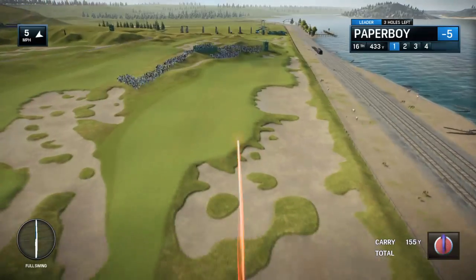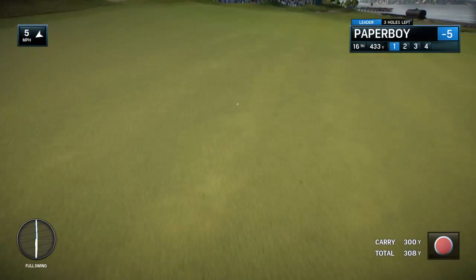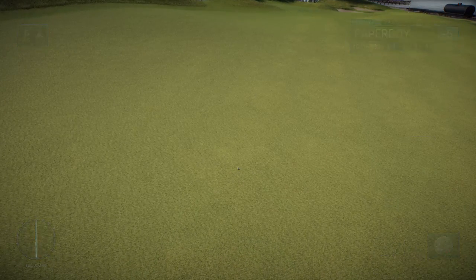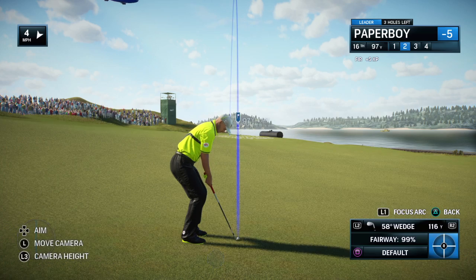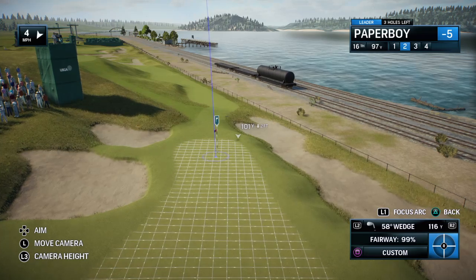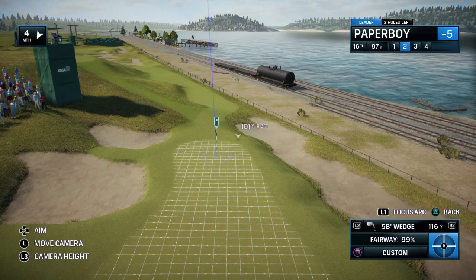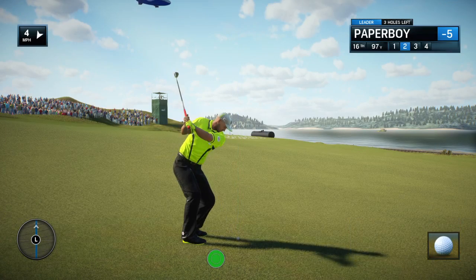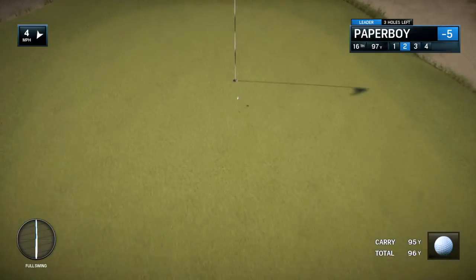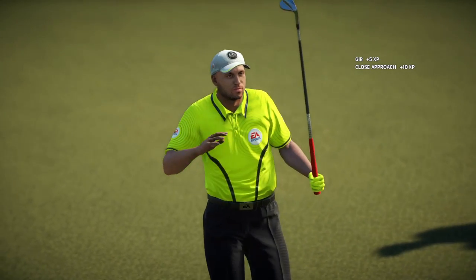So how long are you planning on streaming this here, Paperboy? Just until I finish this championship. Always nice to watch a great swimmer of the golf ball. So you got anything else planned today? No, not really. El Quinn sent me an invite a little bit earlier to Grand Theft Auto. I don't know what they're up to. I saw a few of the big ops community players on GTA Online a little while ago, so they're probably setting some shit up.